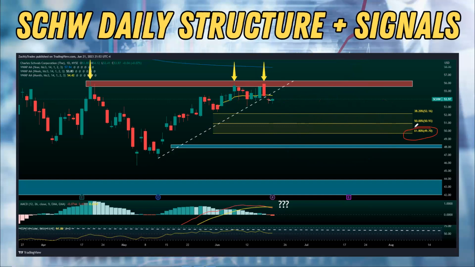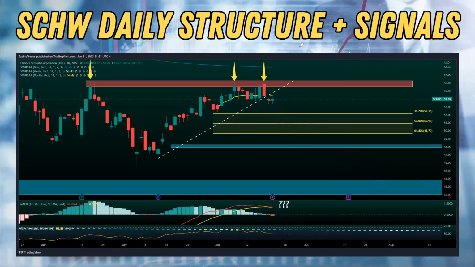49.70 is going to be really about the line in the sand for me. If we come up and we retrace and we flip this area to resistance from support, the likelihood that we come down and fill this small gap down here to about 48 increases a lot. And if we blow through those and break through our recent lows at $46, there's a very strong chance that we come down and fill this gap here right around the $42 to $44 region.